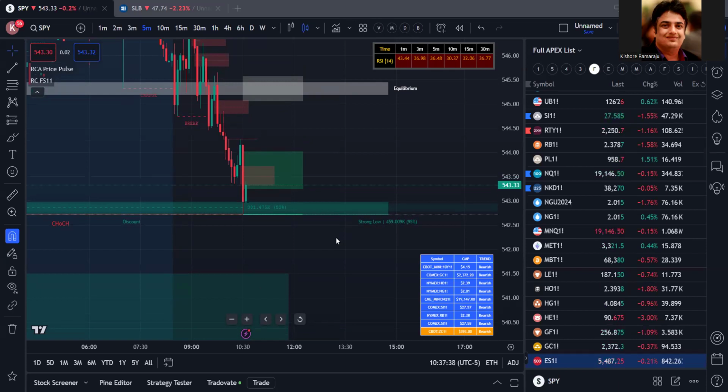So for tomorrow, July 30th, you can sell 545 and you can buy 542. So we are selling 545 and buying 542 for tomorrow's date. So you can collect nice premiums.